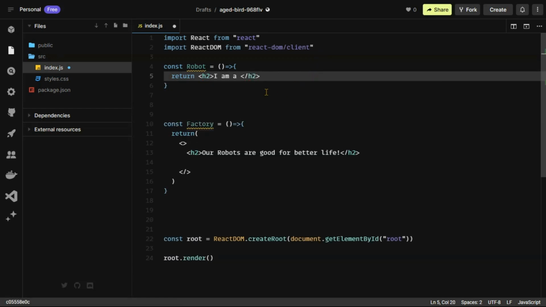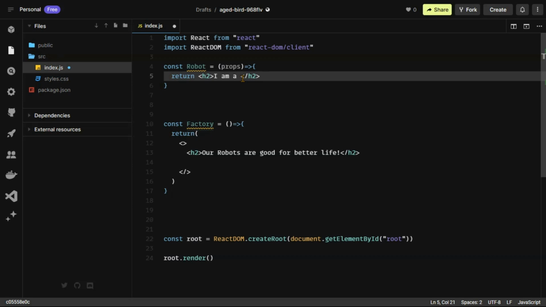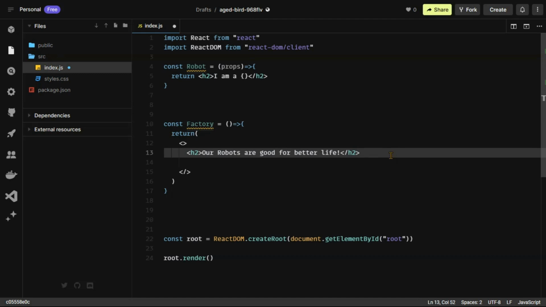Now this component takes a parameter, which is props, or you can name it whatever you like. You can name it whatever you want, but the standard is props. Now I want to render "I am a something," like "I am a Baymax."